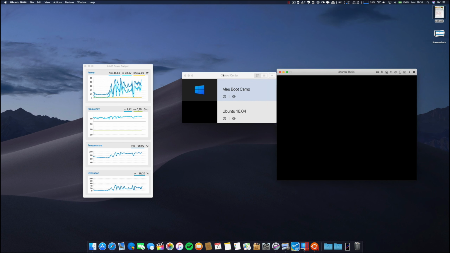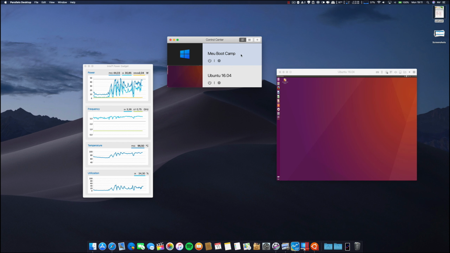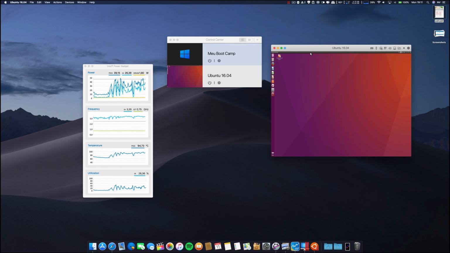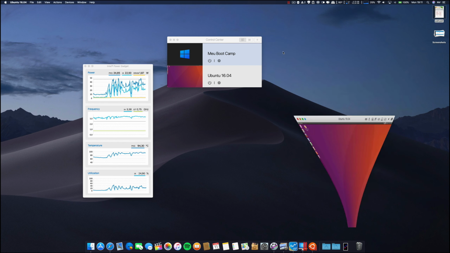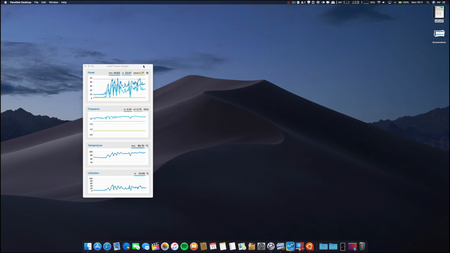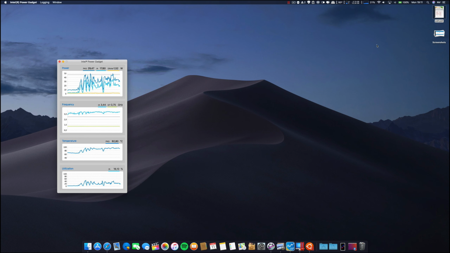So Parallels, guys, I'm sorry, I'm with the flu. If you use Parallels, it's okay. It's working without any issues here. So let's keep this here and see how this computer performs.